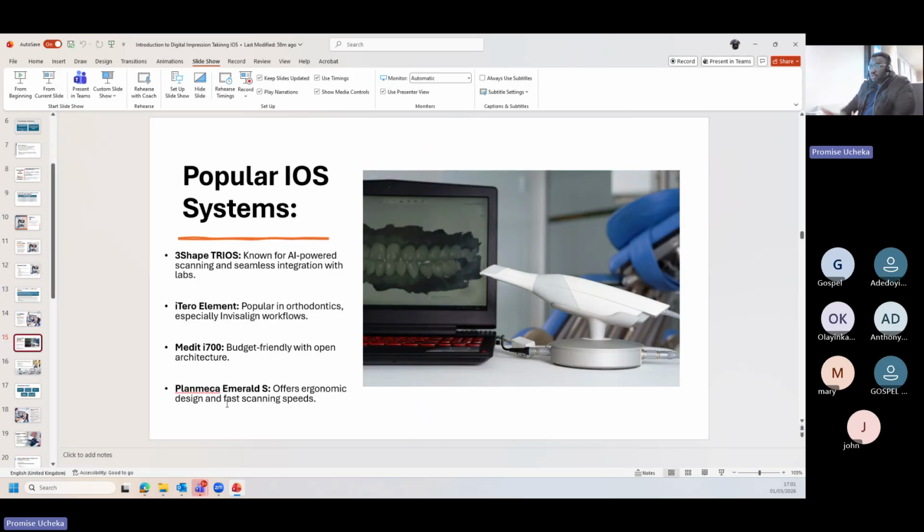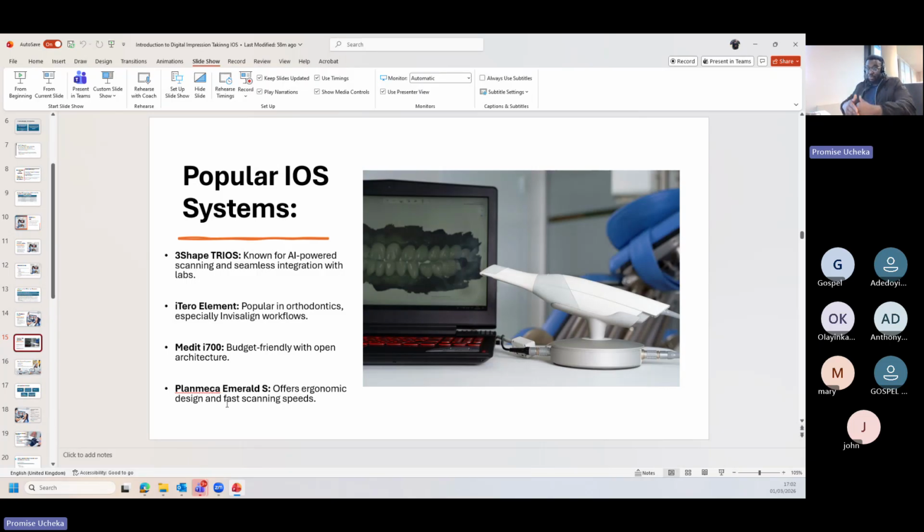But there are also some different models and makes of intraoral scanners. So it's important to say that because technology is booming, if you go to the market, I'm not here to tell you that one product is better than the other. This is not a product review. We're just trying to make you aware that there is more than one. Their design might be different, but they will still have the same components.